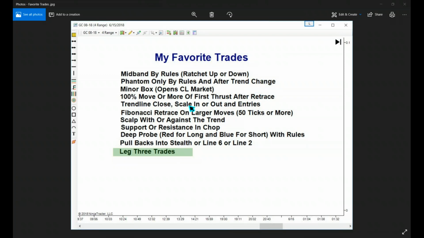I'll show you what trendline breaks are actually good. This is basically a Fibonacci retrace on larger moves, like 50 ticks or more. You want to be looking for those 50% pullbacks, 38% pullbacks on the really large moves, and even 61.8, you can look for that too. Then just start getting ready to wait for that initial break, pull back, get a higher low, and off you go, or vice versa on a short.